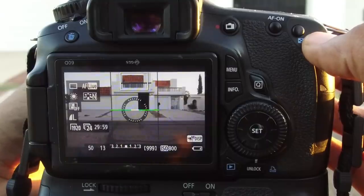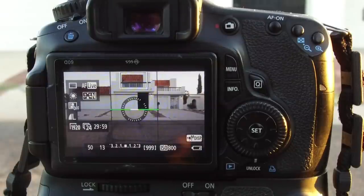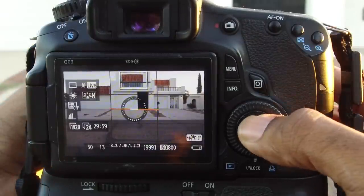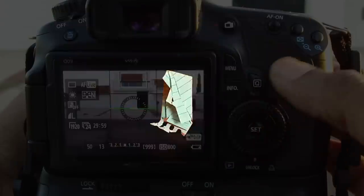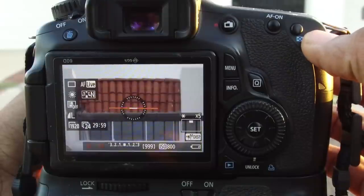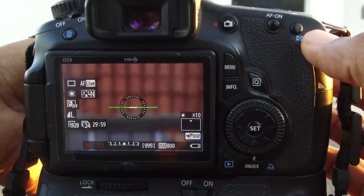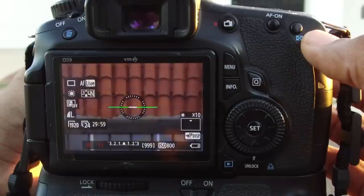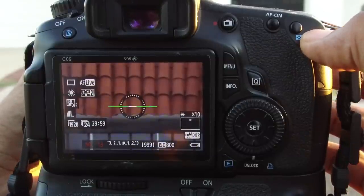Focus. I'm usually paranoid about focus, especially outside. I check this before every shot. I use the digital zoom button to punch in close on something with lots of lines — like a human ear, an eyeball, or part of a building — and then I grab focus. If you don't have a digital zoom option on your camera, then you can use a regular zoom lens. Just zoom into something tight with a lot of lines, grab your focus, and then reset your frame afterwards.